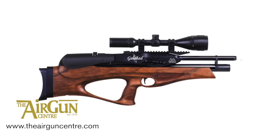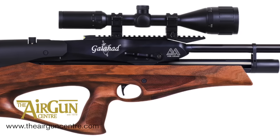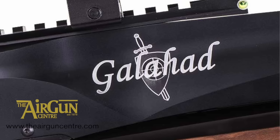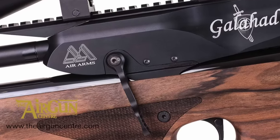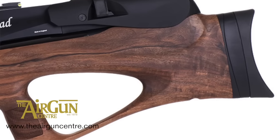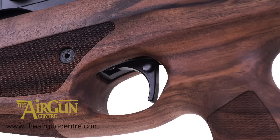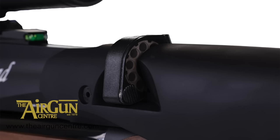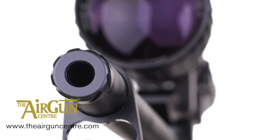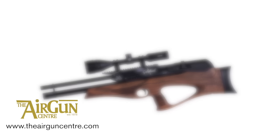Here's the new Galahad Sport Pup from Air Arms, born out of an extensive R&D programme comprising no fewer than seven prototype guns. The Galahad boasts a forward-mounted cocking lever that can be reversed for left-handers, and its sumptuous stock incorporates a height-adjustable butt plate that can also pivot left or right. The regulated carbine version tips the scales at 3.6 kilos, measures 698 millimetres, and returns 120 shots per fill in 12 foot-pound .22 guise. The Airgun Show is planning a full test of the Galahad soon.